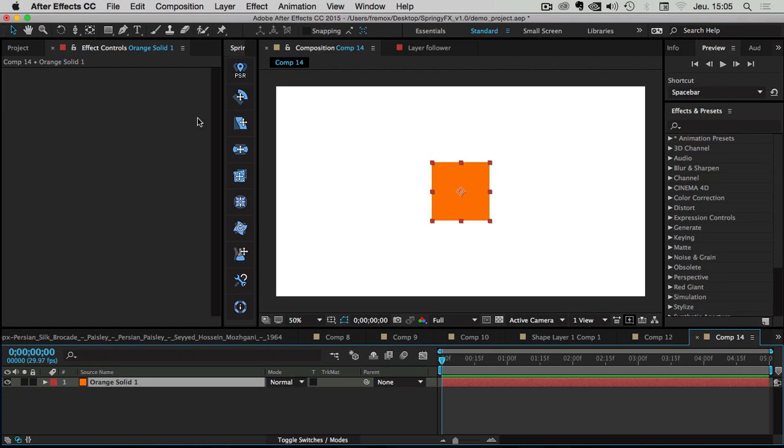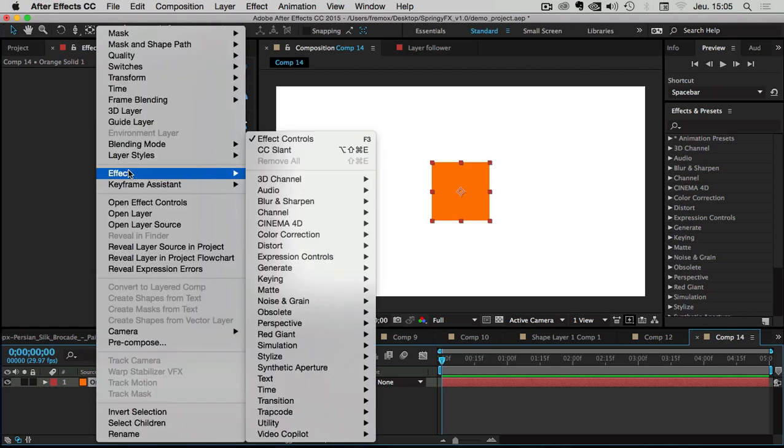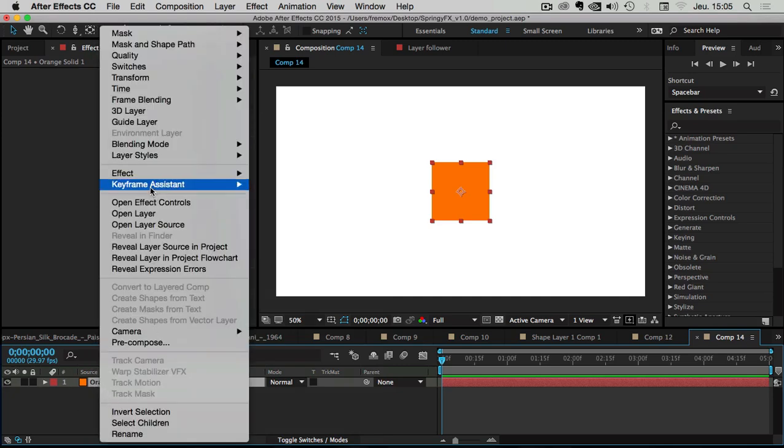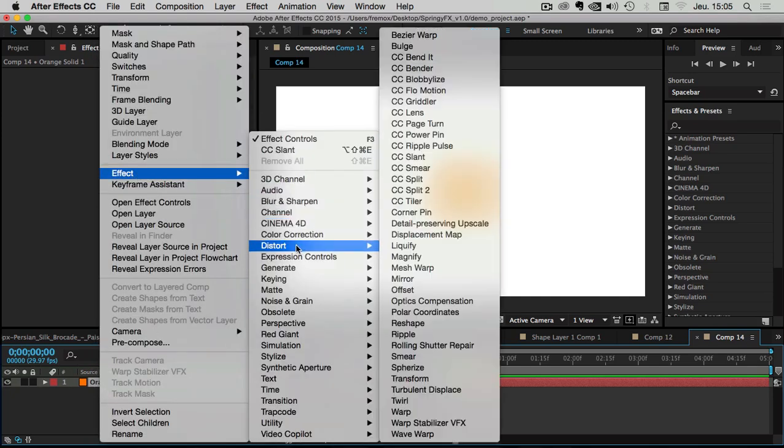So now I will apply a rather unknown and unused effect from After Effects, which is called CC Smear. It's in the Effects panel of After Effects here, and you can find it in the Distort menu.